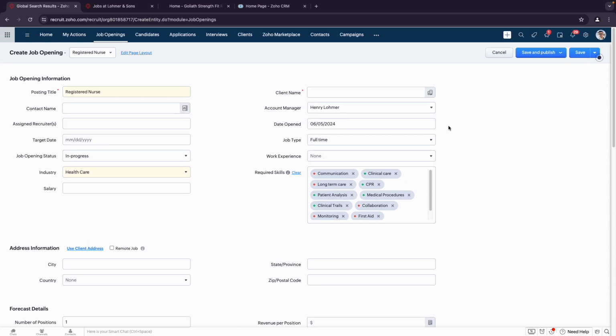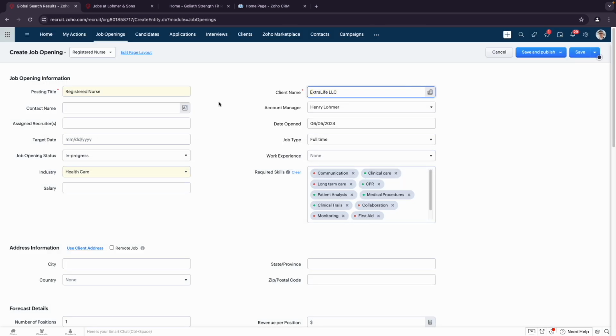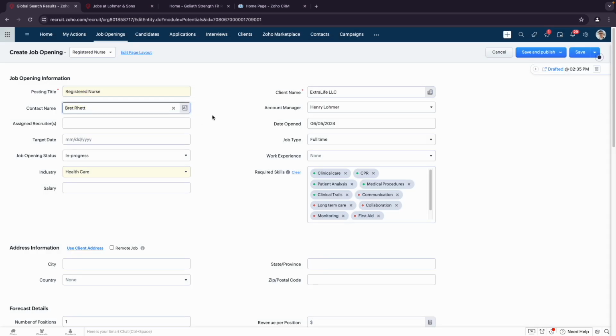Now, for those who are staffing agencies, you're going to have a clients module in here to manage the people that we're actually getting jobs from, that we're trying to hire for. So we can throw our clients in here and just choose, okay, I've got Extra Life LLC here, and they're hiring a new person. Has Brett as a contact in here, and Brett is the actual person I communicate with. So when Extra Life reaches out to me, Extra Life isn't in person. Brett is the one who's actually contacting me.